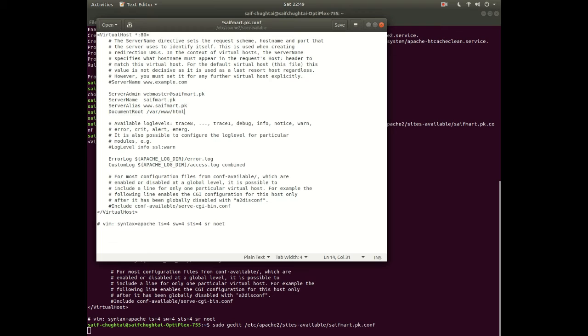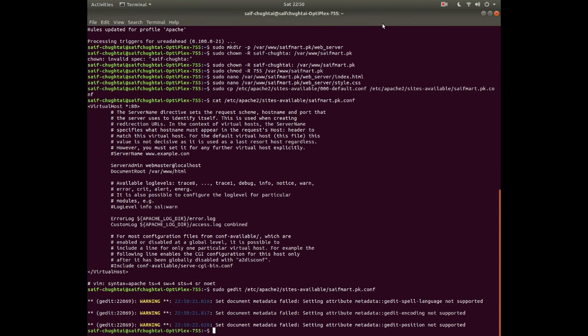My document root is www, and my files are stored in www, and it contains the folder safmart.pk, and it also stores a subdirectory webserver. I'm done, with just a little bit of spacing I must fix here. Okay, so I made this. Now I am saving it. Yes, I have saved this file.